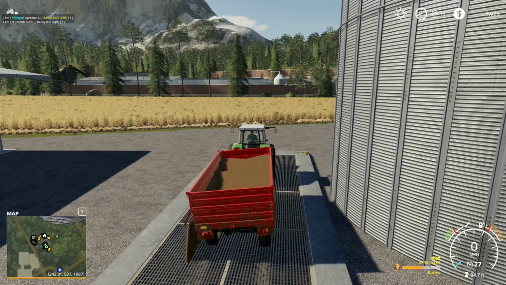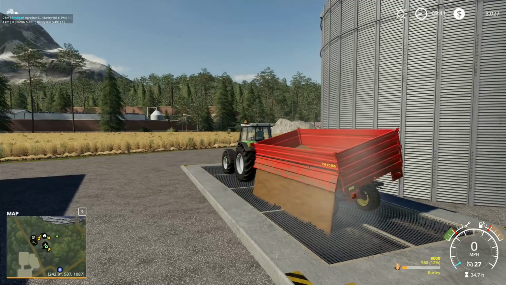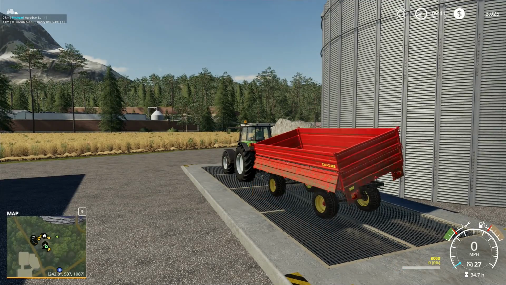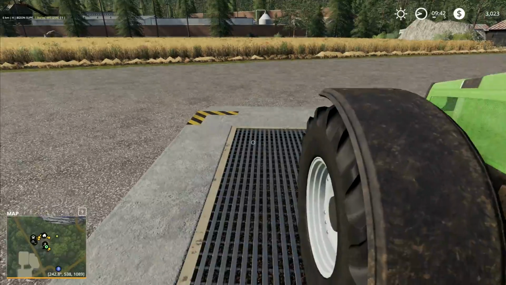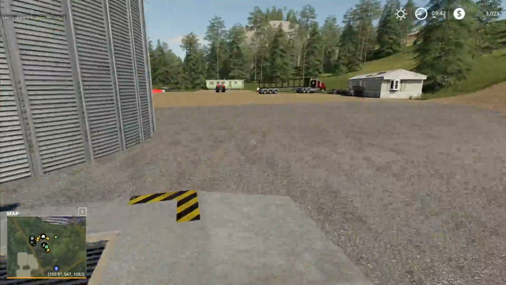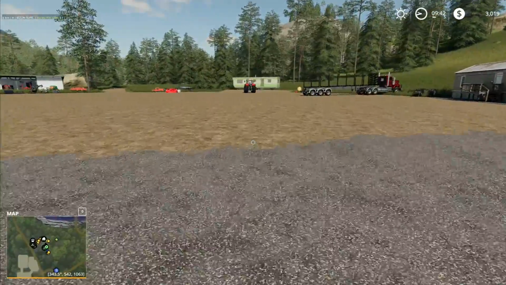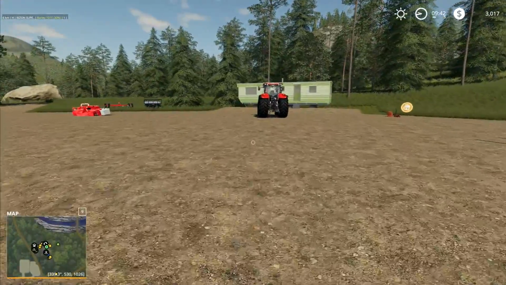Out it goes. And that is our first grain stored at the farm with our first harvest. That is absolutely fantastic. That is actually quite the achievement. To get that far, we've come a long way to get to that point, and I think that is quite a wonderful achievement.